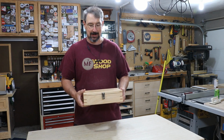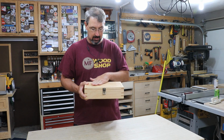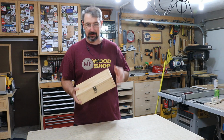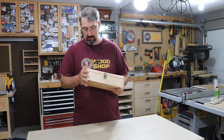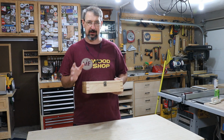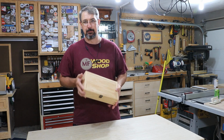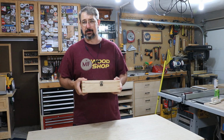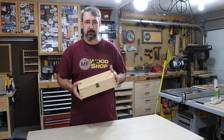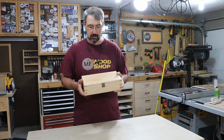Okay, I got the box done. It turned out really well. I'm pretty pleased with it. It's really smooth to the touch, and I've always liked the hickory look, especially with a natural finish or a very light color stain. I've always really liked hickory. The downside to hickory is it's very dense wood, so it does take a beating on your saw blades and any tools that you use on it.